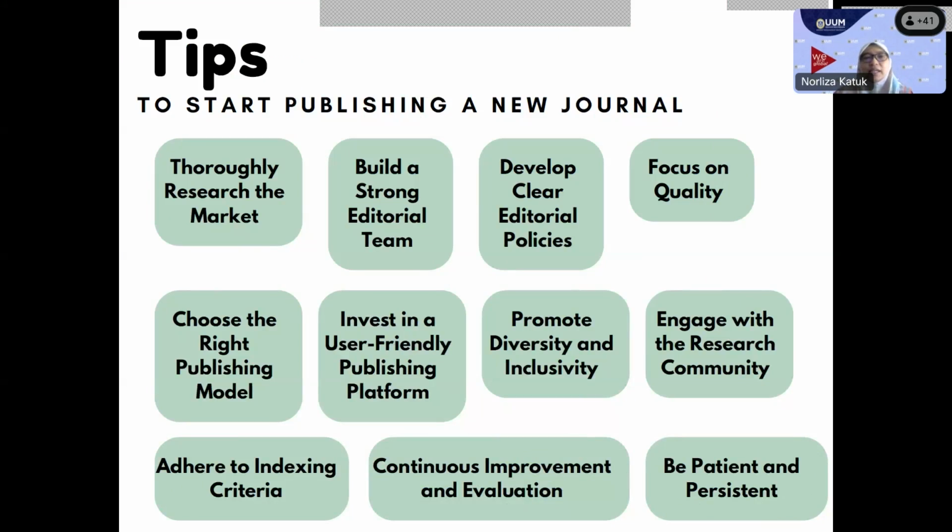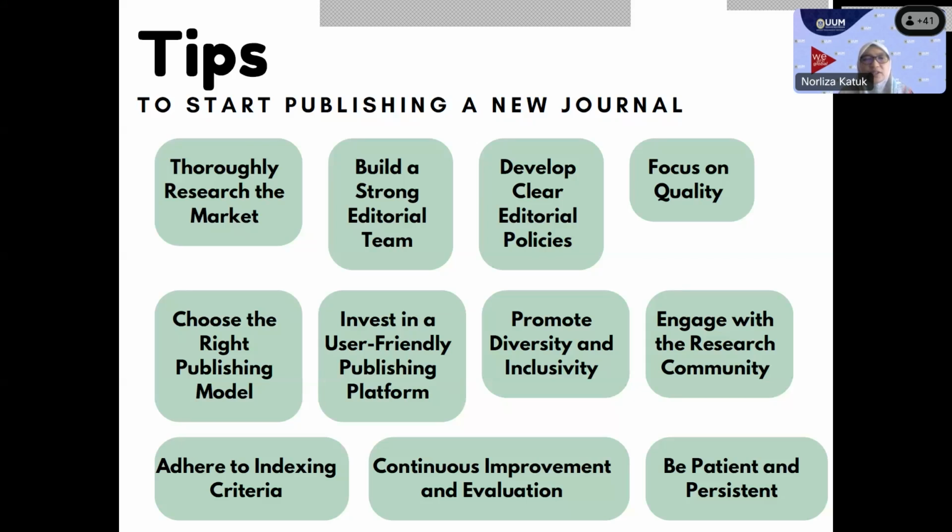For example, of course, we need to thoroughly research the market to find the specific area the journal would cover, and then we must build a strong editorial team. These strong editorial members include the internal ones who will work in processing the manuscripts. It also includes the international part that will help with publicizing the journal. And you must develop clear editorial policies to focus on quality from the beginning. So you need to identify the layout of the manuscripts you will publish, what style you need, and what content you accept for publishing in the journal.